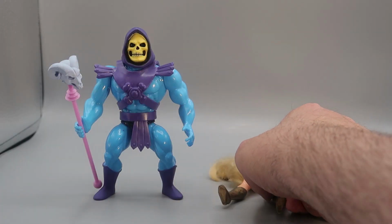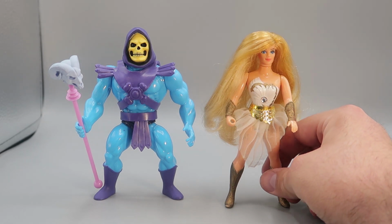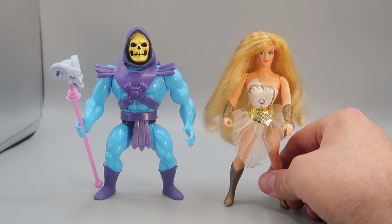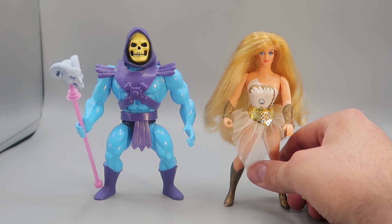Well, we'll get her up there. So this is the original She-Ra from the original line, right? When they put the She-Ras out, they weren't in scale with the regular He-Man, right? She-Ra was its own cartoon, and it seems to me they were more doll-like than the He-Man figures. Oh yeah, definitely more doll-like.